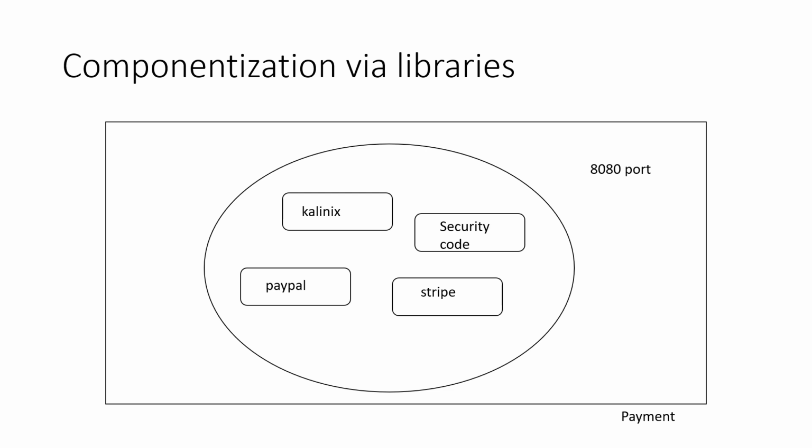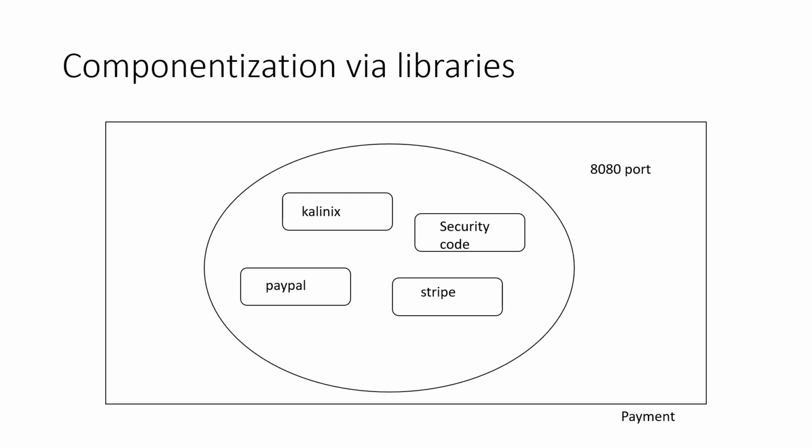If we change something in Linux and want to check that we did it correctly, we will run it on an 8080 port, but the other three will also run with us. So this will take so much time. If we want to change something in the PayPal code, we will change it. If we want to change something in the Stripe code, we will change it.